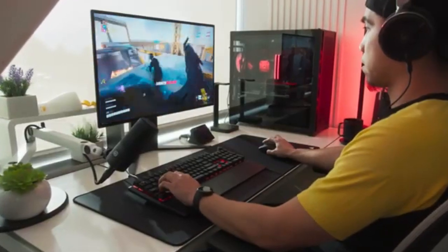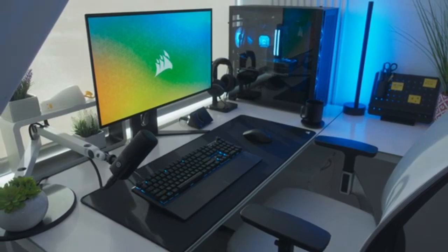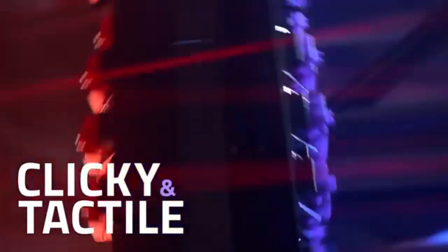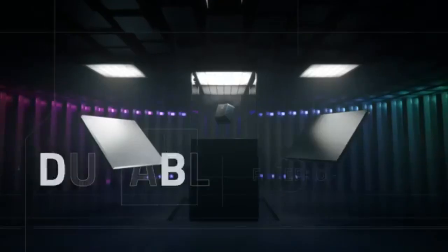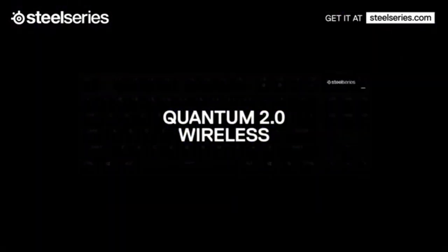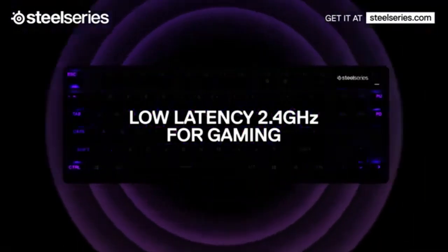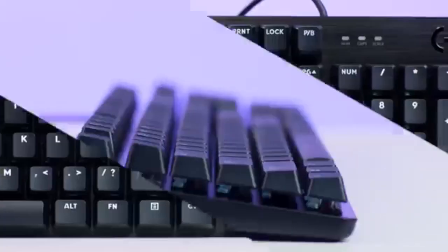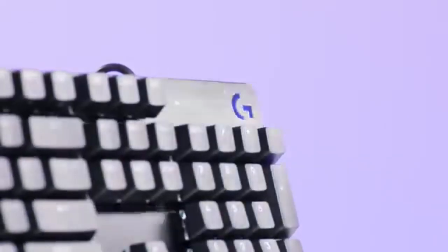Picking the right gaming keyboard is crucial, whether you're a competitive player or someone who spends hours in front of a screen. The Asus ROG Strix Scope 296 is a versatile option that covers all the bases, while the Corsair K70 Core excels in customisation and durability. If speed is your priority, the Razer Huntsman V2 TKL offers unmatched responsiveness, and the SteelSeries Apex Pro TKL is perfect for those who want complete control over every keystroke. If you're after something reliable and affordable, the Logitech G413 SE is the best bang for your buck. In the end, the best gaming keyboard is the one that fits your personal style and needs — whichever you pick, you're setting yourself up for a superior gaming experience.